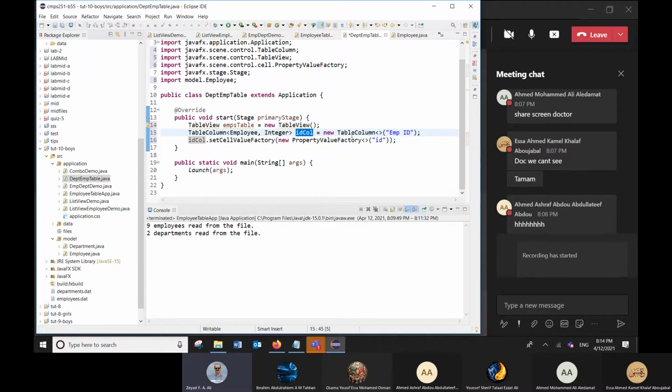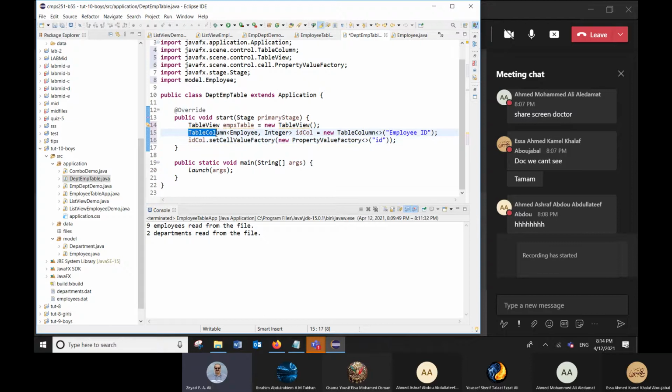Then I create a new table column. This title will be shown on top of the column. This is a title, a text. You can write anything here. You can write employee ID or ID, it's up to you. But in the next line, you must use the same field name in the object or in the class.